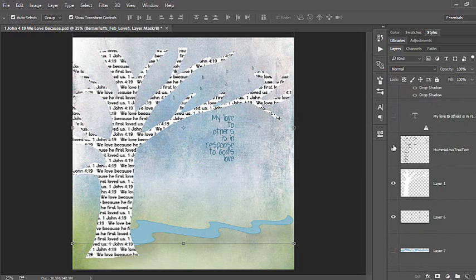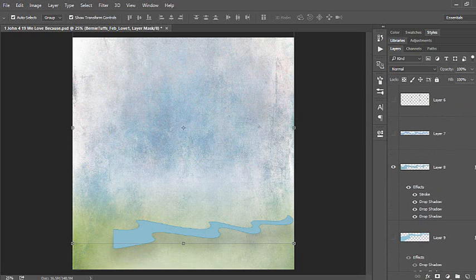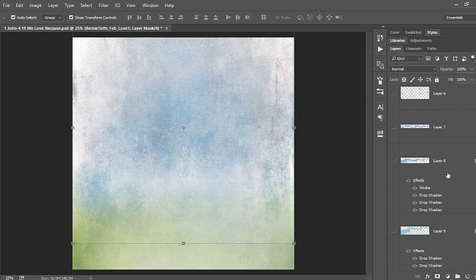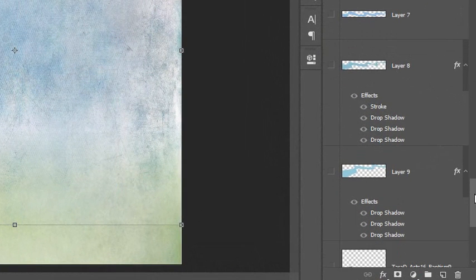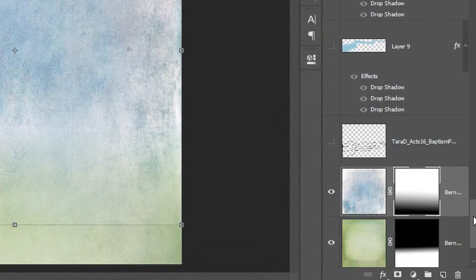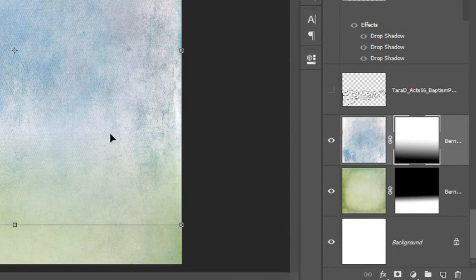So we're going to go all the way down to, I hope I can remember, that one, because I've got several in here that I've played with. Here are the papers.